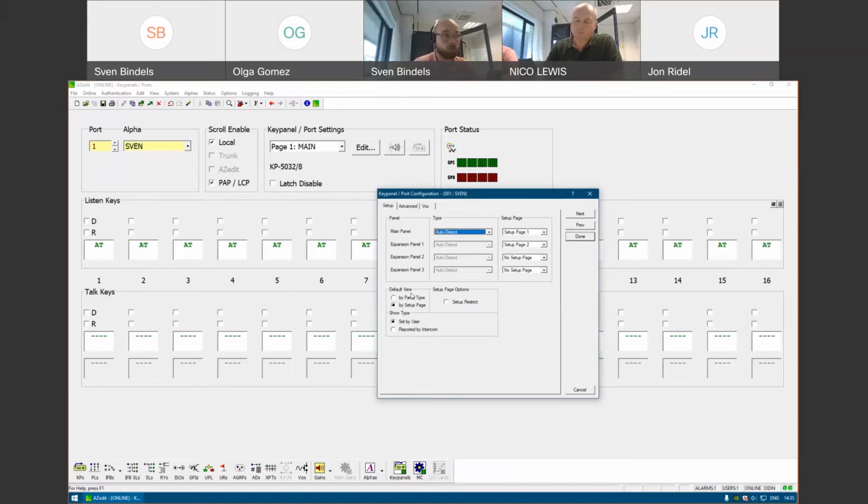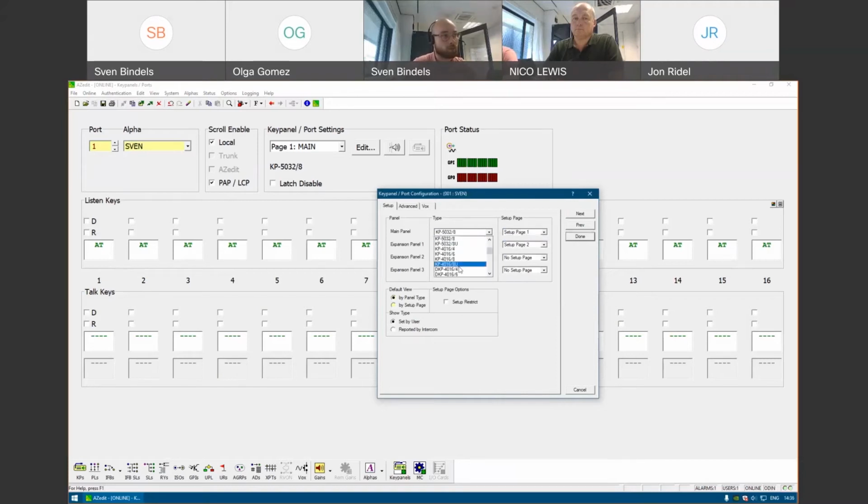We have a default view, which shows the setup page or by panel type. So if we have a 5032, you have more keys and also an up row and a down row, which we could see here. Let me connect back. We have a setup page 1, setup page 2, but no setup page 3, 4, or whatsoever, because there is no expansion panel used or connected. We can also use an extension panel like virtually, which you can enable on the key panel itself, and then you can also use page 3 and 4. To configure page 3 without an extension panel, without a virtual panel, you can program it separately here by selecting different pages.